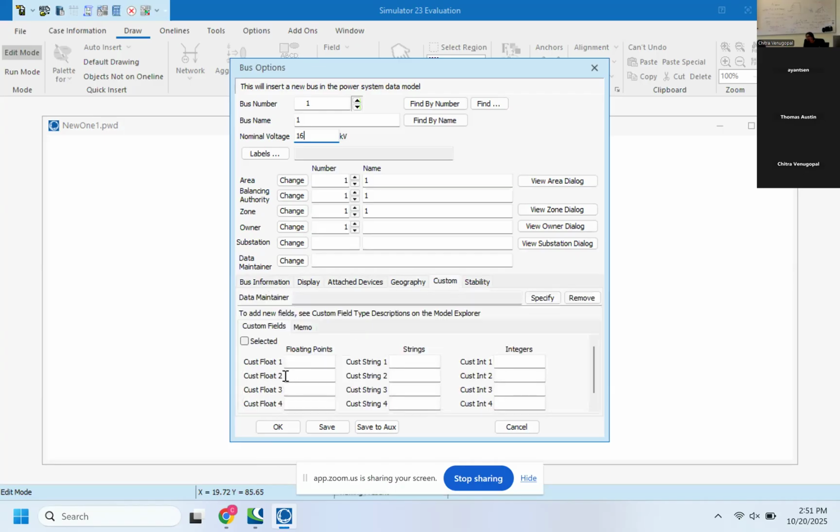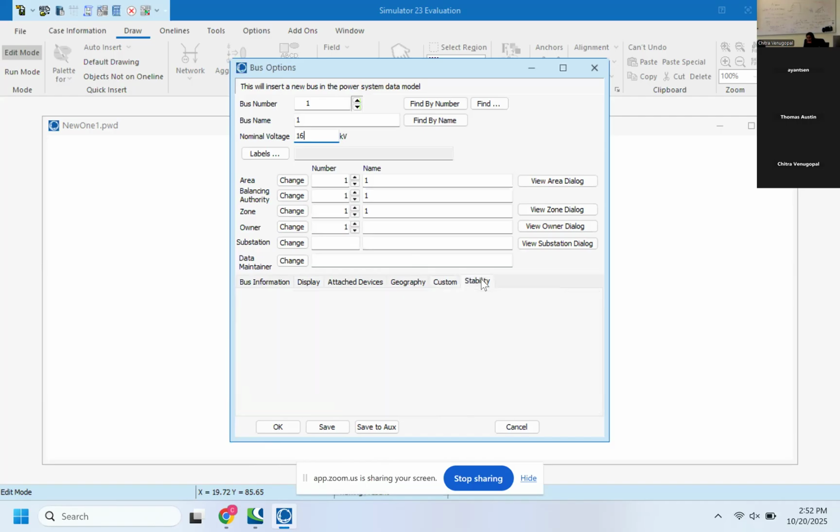So what is float? Float means it's a floating device. Are there any inductors or capacitors you are going to add? Is there any local generator or battery bank, or anything like that, that you can add? Okay, so that is what it's talking about.